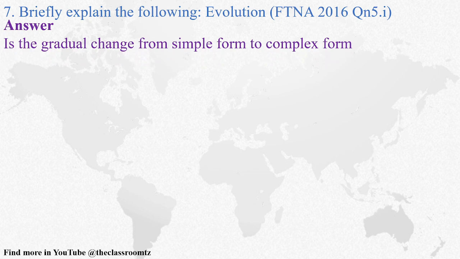Evolution is a gradual change from simple form to complex form. One thing you're supposed to be aware of here is they need you to explain the meaning of evolution, not the evolution of man. We want only evolution, and then after evolution, we connect it with the evolution of man. So the first concept is to understand what is evolution, and then we can connect you to the evolution of man. So before going to the evolution of man, you should be aware of what evolution is.